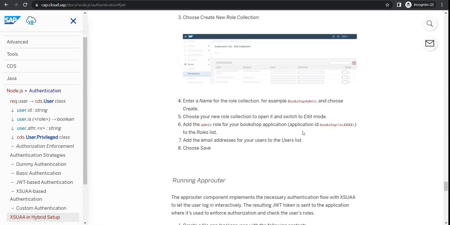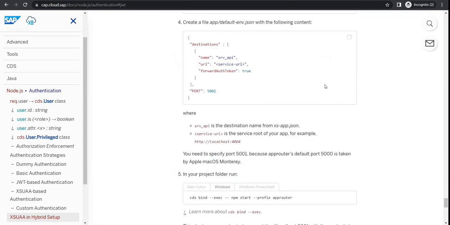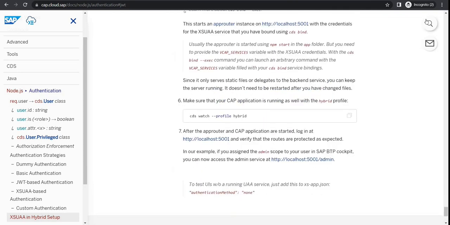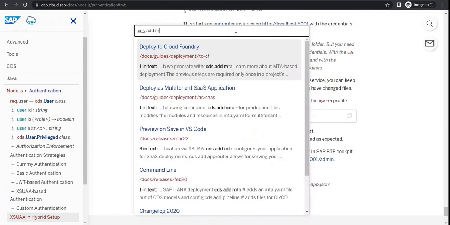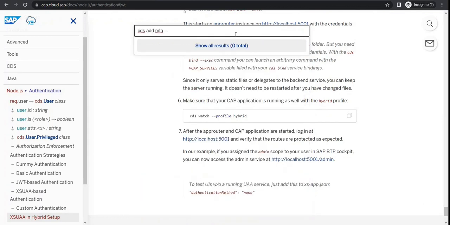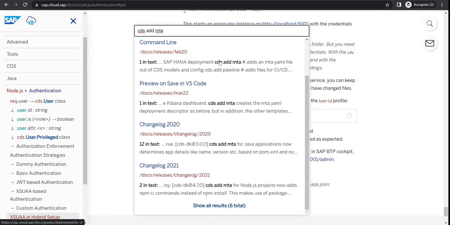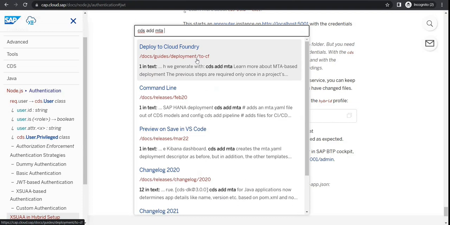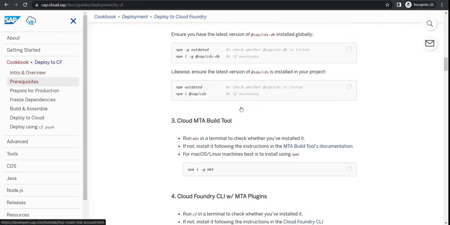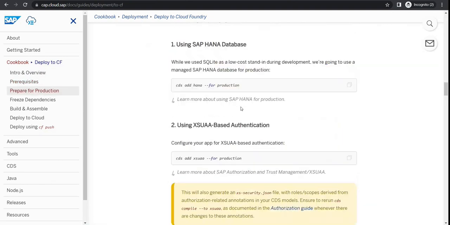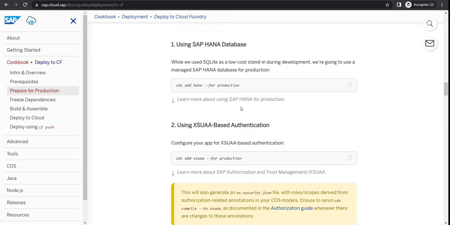Okay, 1 second. Yeah. So we do have a few things.